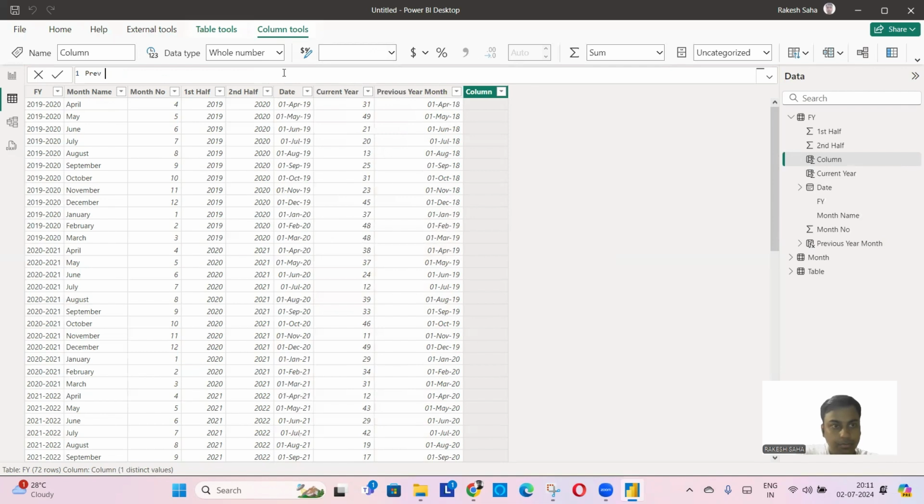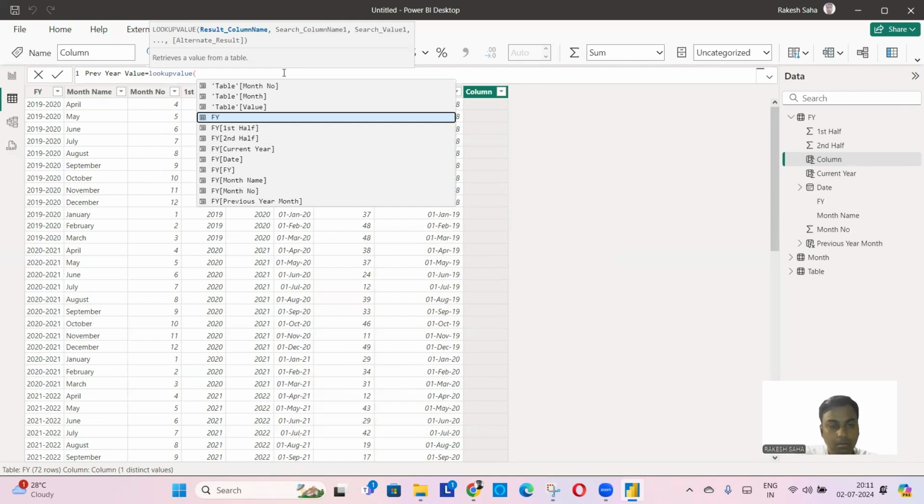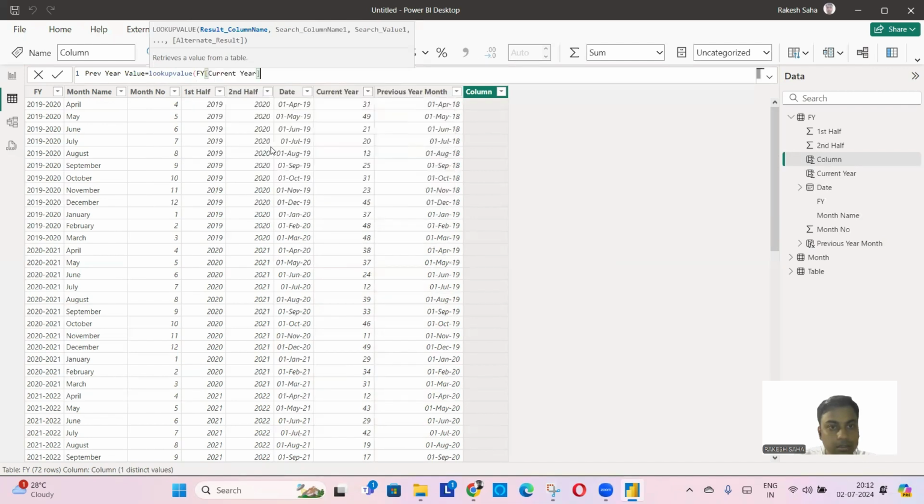So prev year value equal to, here I can use the LOOKUPVALUE. Lookup value, what will be the result column here? FY current year value, I guess.